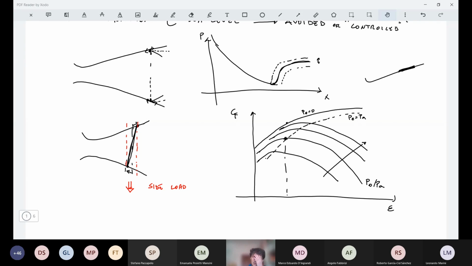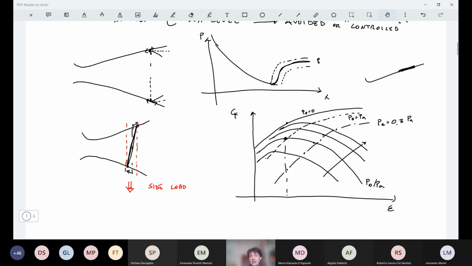So we know that following this line, we reach a point where we have flow separation. And the same is true for all these lines. And it's similar to what we have here, PE equal to PA. We will have another line, this one, where let's say it could be PE equal to 0.3 PA, 0.25, 0.4 PA. And this is the line where we have flow separation.